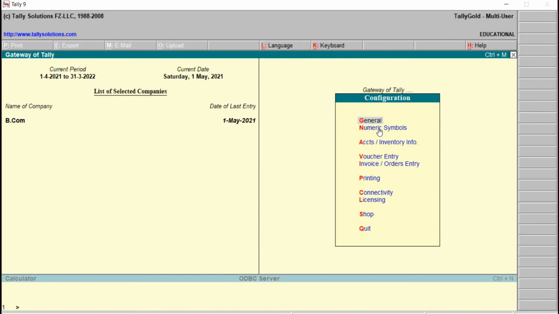Right now, let's see the numeric symbols. In case of numeric symbols configuration, this option contains selecting symbols for positive and negative numbers as well as symbols for debit and credit amounts.